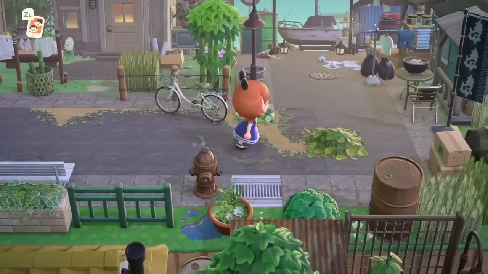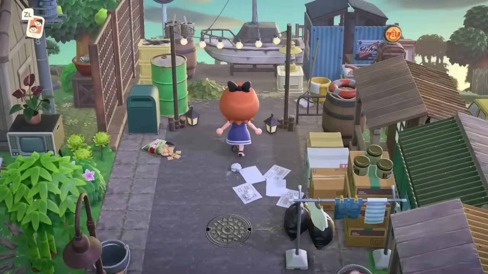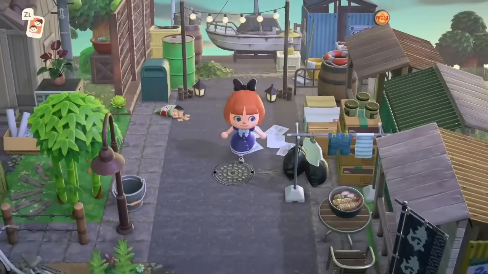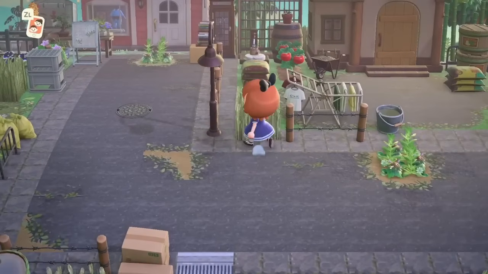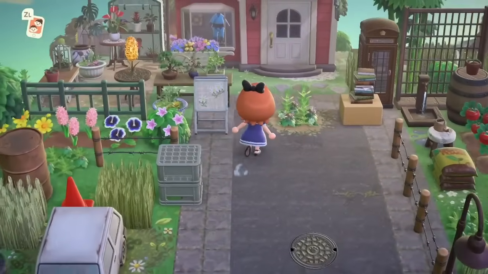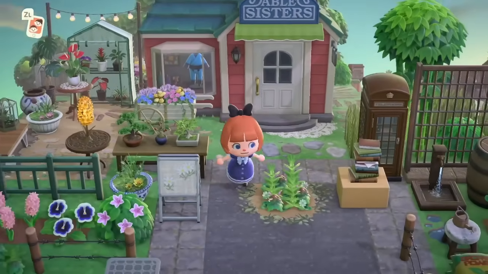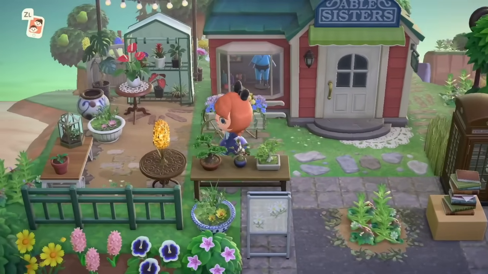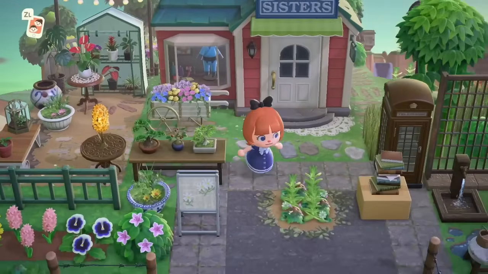I also appreciate this overgrown, abandoned looking road, all of this storage stuff in the back. Again, it just feels so detailed, realistic. I really appreciate that. And we've got a similar thing going on the left side, except we have Able Sisters here. So this is where these villagers can come and shop for clothing. It seems like this is also a plant shop of some sort, just gauging by these items here on the left.